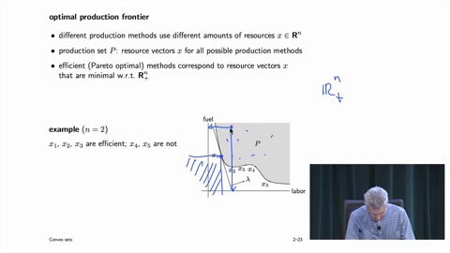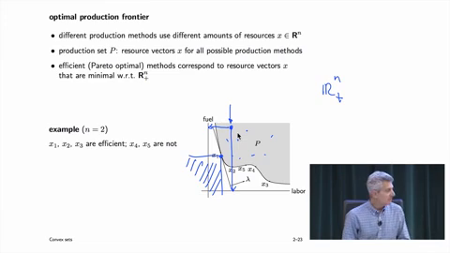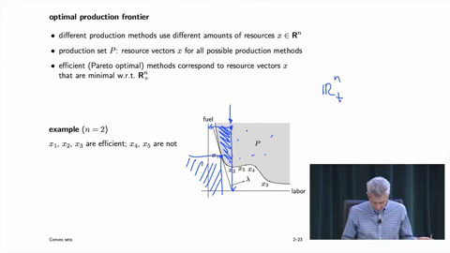Or another way to say it is, if someone says, I'm going to operate my factory here, that would be non-minimal, and another technical term for this would be stupid, right? Because all of these points here are methods for doing exactly the same thing with less. For example, this point here does exactly the same thing. It uses the same amount of fuel, but less labor, right? And under the assumption that all of these are valuable, that's worse. Okay, so that's the picture.